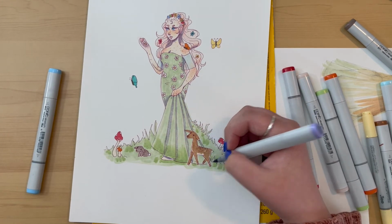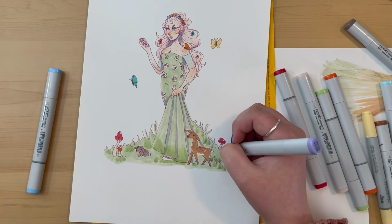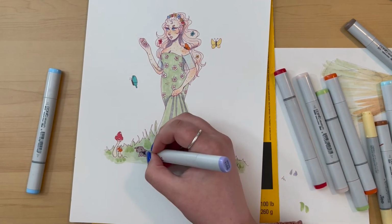But I know I don't draw animals, and I know these aren't that good, but I would die for my derpy bunny and fawn.